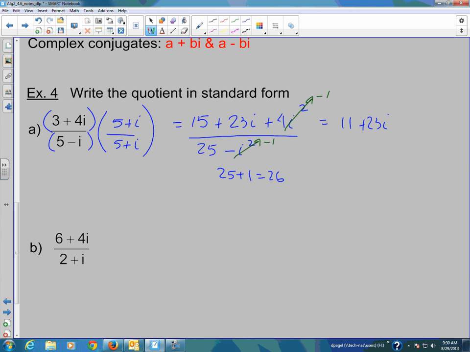26. And I'm going to write this as a complex number in standard form by leaving that 26 as a denominator under each of the two terms from the numerator. So I would want to write it as a fraction plus another fraction. If I wrote it like this, we're just not in complex number standard form. So I want to be in standard form, so don't write it like that.